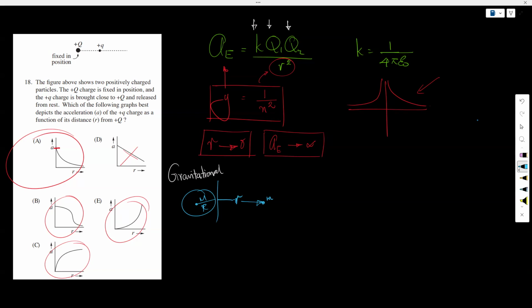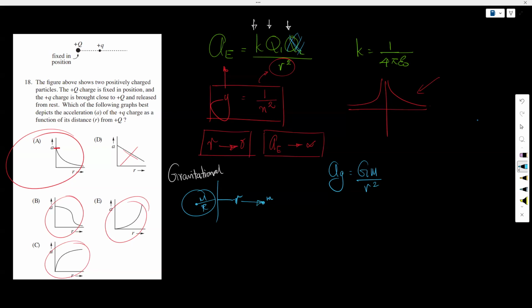The reason is the acceleration due to gravity is also given by a very similar equation. So here we are not going to have that. My bad. If it is a force, then that Q2 would be there. Otherwise, that Q2 will not be there. So it is GM over r squared. But we know that we are measuring this r from the surface of the mass, or the planet or whatever.